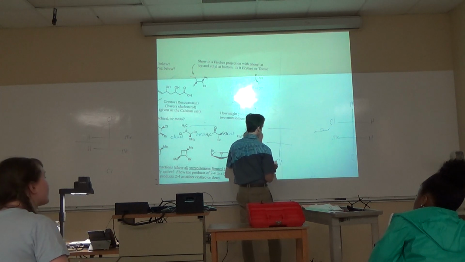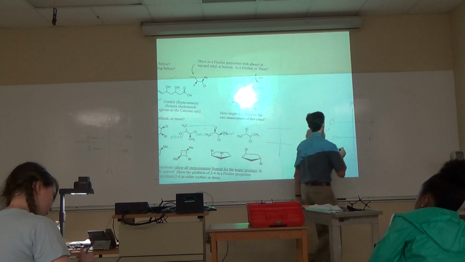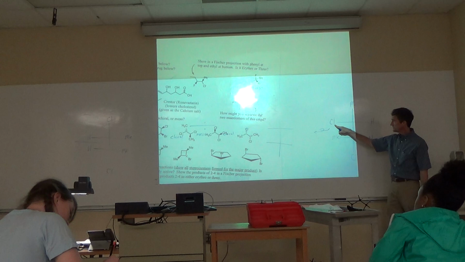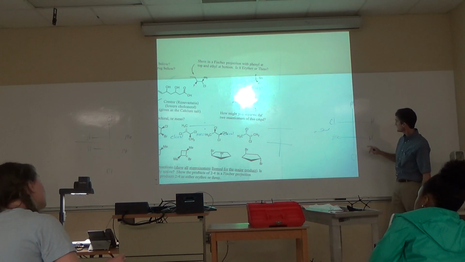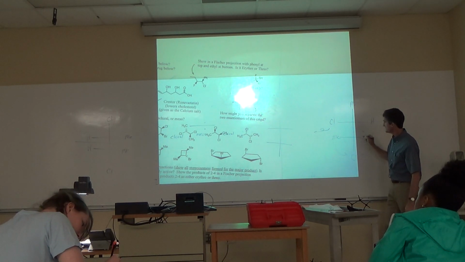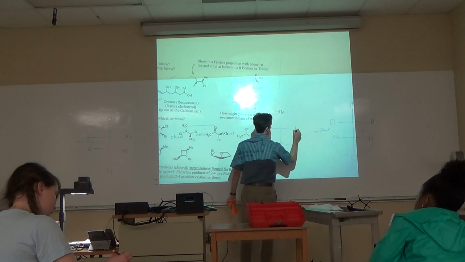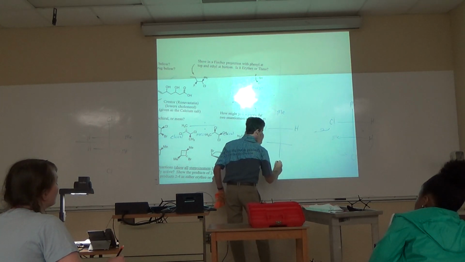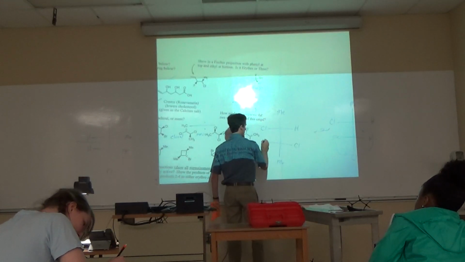Actually, let me do this, because typically in Fischers you want to have alkyl groups at top and bottom, and heavier atoms, like halogens or oxygen heteroatoms, to the side. So let's rotate this. We can just spin all this down here. Top's going to stay the same. We're just going to turn this. The methyl comes down here. Chlorine goes here. And H swings over here.